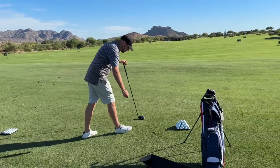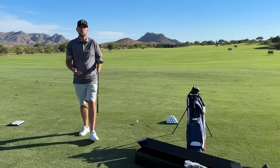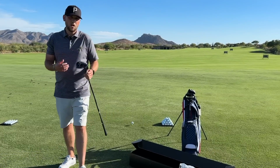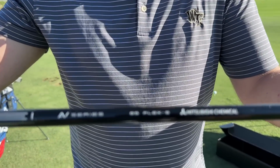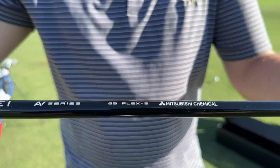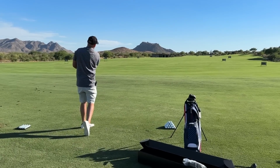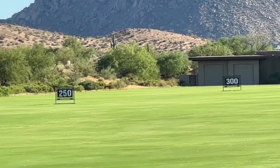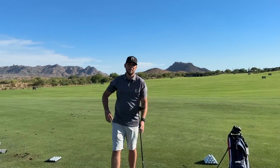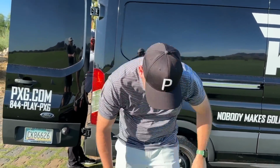Of course, chaos to you, haven't I? Right, so again, not the tall head, so a little bit of a bigger profile head. If you have seen the fitting, that is on the channel, so a bigger profile head, 10.5 degrees, and shaft wise, it's not an extra stiff, which we did start in. I have gone for a stiff shaft in here, so again, a little bit lighter, not as strong, for a penetrating ball flight, just like that. Just got past that 250, that's good. Only just, maybe. You got enough boxes? I know. I'll leave that in.